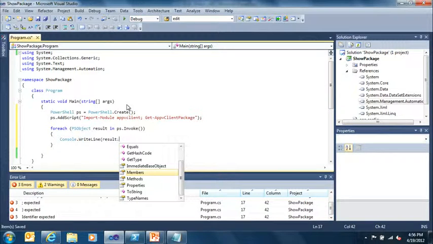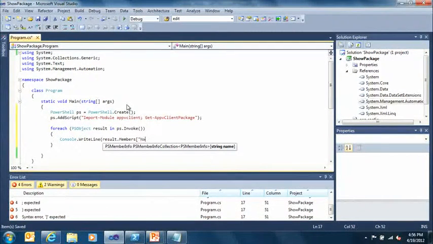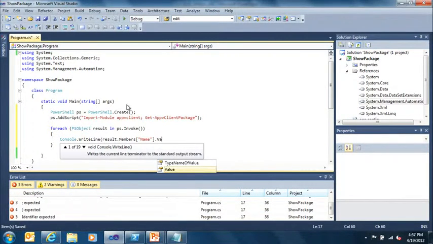And what I'm going to use here is the Members field, and that's a hash table. So in the hash table, I just reference the name. So what I'm saying is, look at the result that is returned, give me the Name property that is in the object, and since I just want to display it, give me the value for that.